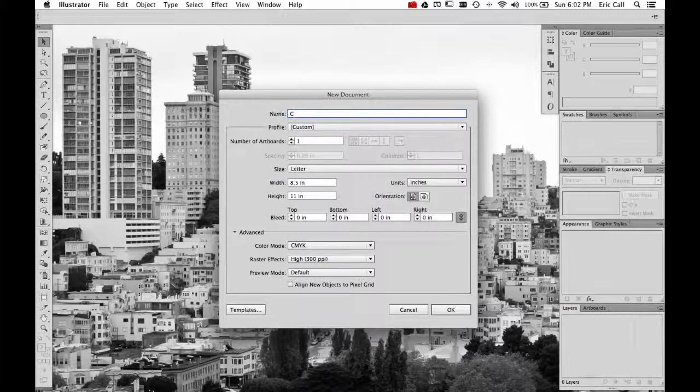So to get started, create a new document. For the assignments, the way that you should title those is last name, first initial, and then you can do assignment number and description. So we'll call it assignment 1 and then divine proportions. I'm going to do it letter, profile, everything looks good.